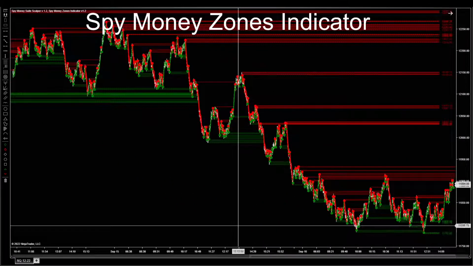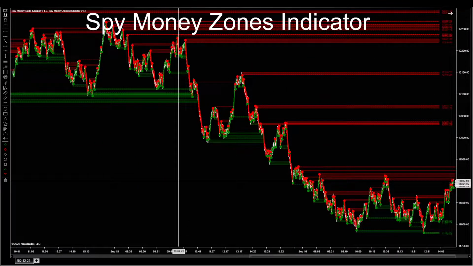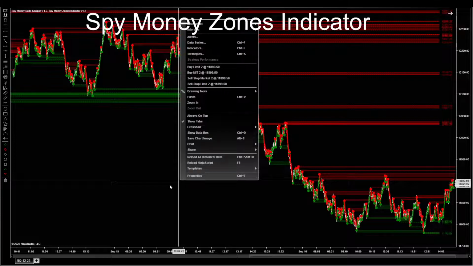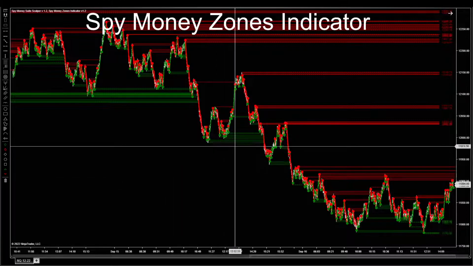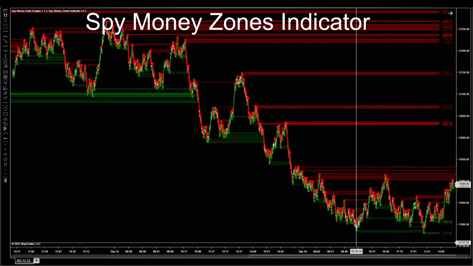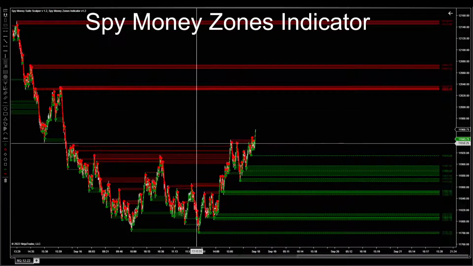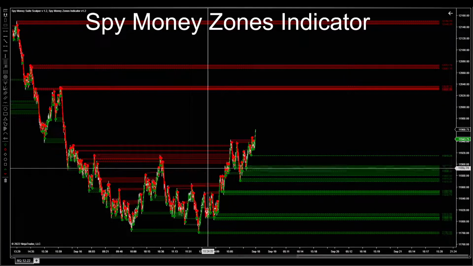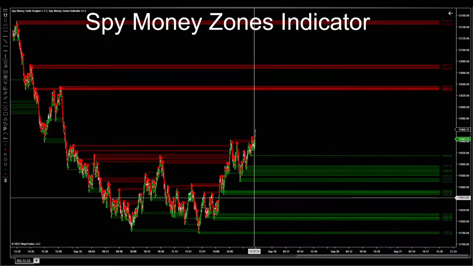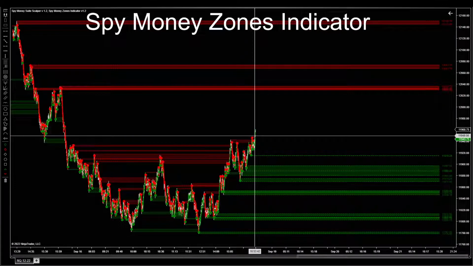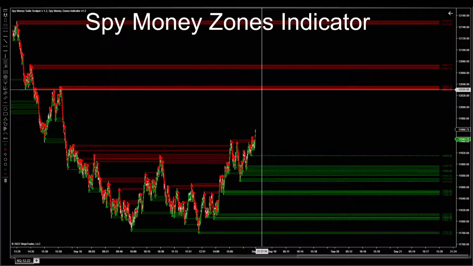Now on this one, it doesn't have any zones here because we have to go back more days. So what you would have to do is just make sure you have enough days. If you see zones in here, then you don't need to draw them. Like through here, if you're scalping, you don't need to go back any further because you have plenty of zones here and here. When we broke this one, our next zone is looking to go up here.